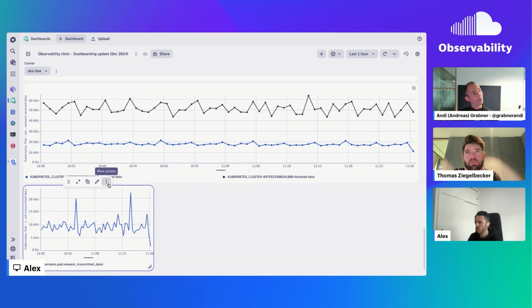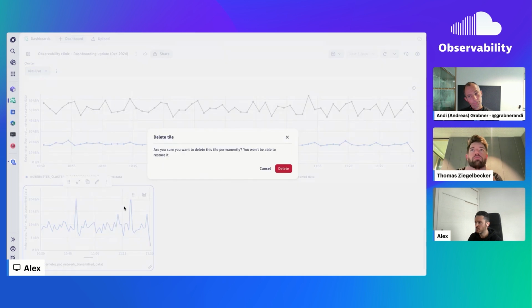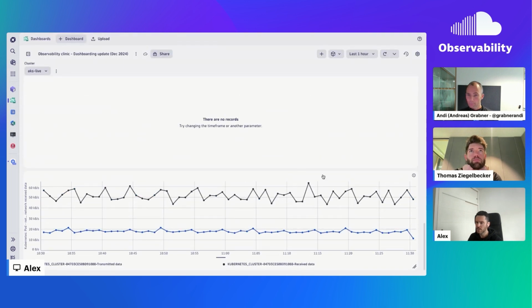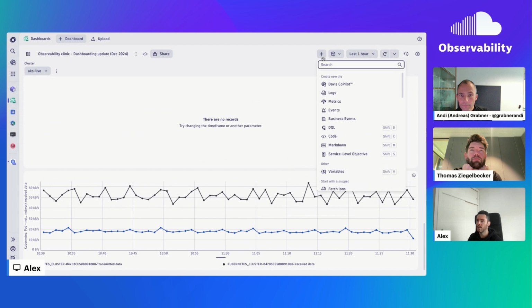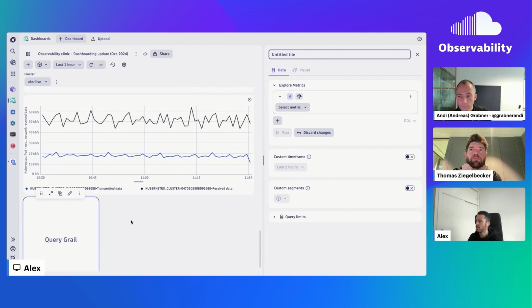But I don't want to focus on this one because I want to jump to the third option, which is actually the enhanced Explorer interface that we have from before. That, as Thomas said, in our new menu, we have a set of new options, but I'll select in this case metrics because I want to replicate the tile I have above.